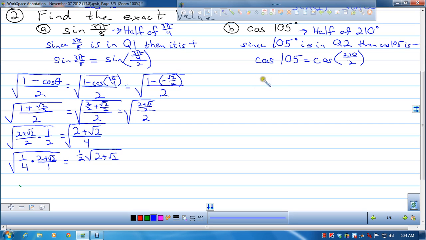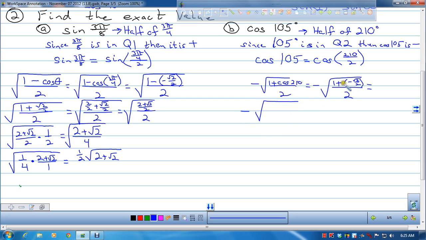So if we start plugging this in, we're always going to have that negative out in front of our root. It's going to be 1. Now for cosine, remember it's plus the cosine of theta, so that'll be 210 over 2. I'll work a little quicker through this time. 1 plus, and the cosine of 210 is negative root 2 over 2, all that's over 2. And you should start to get the pattern here, negative.